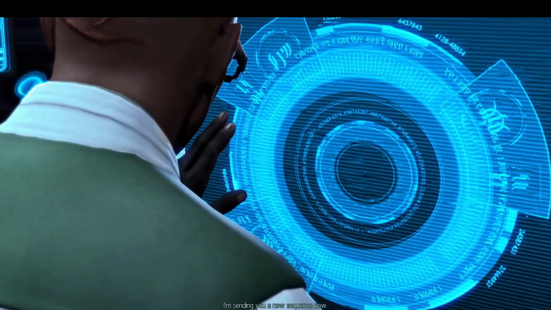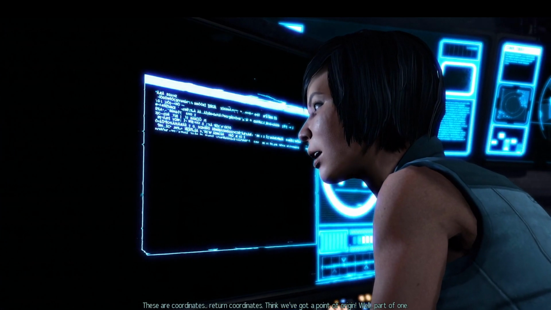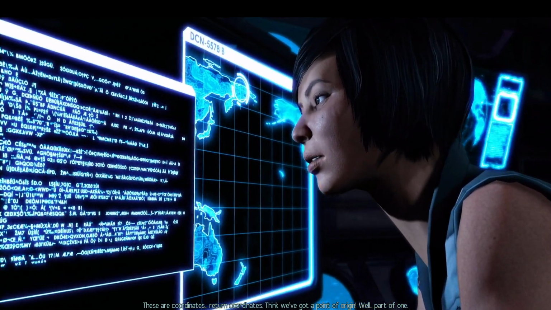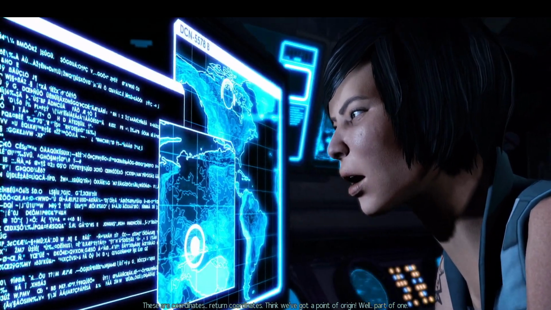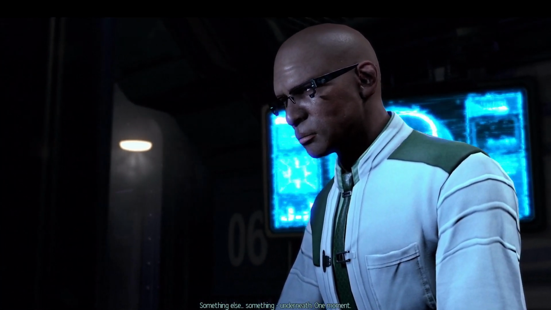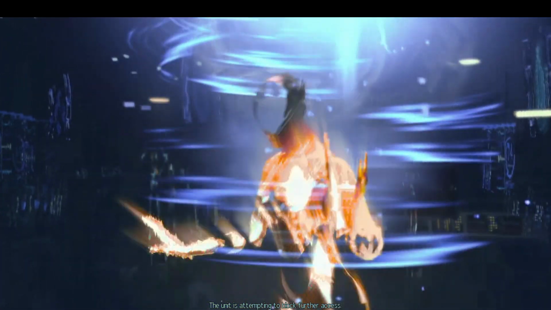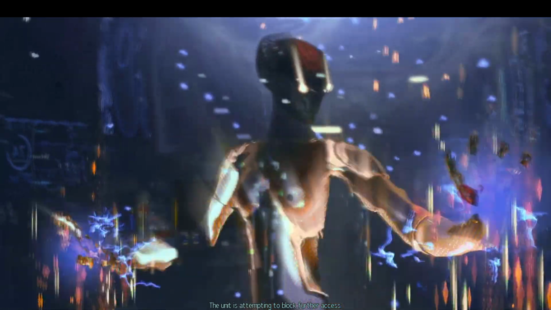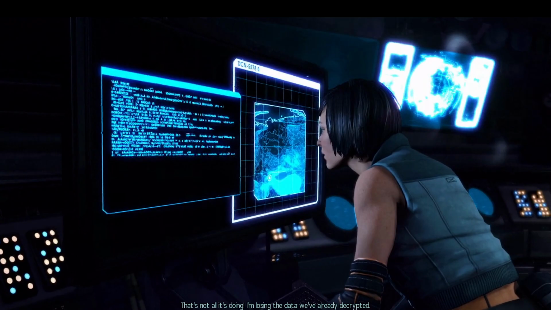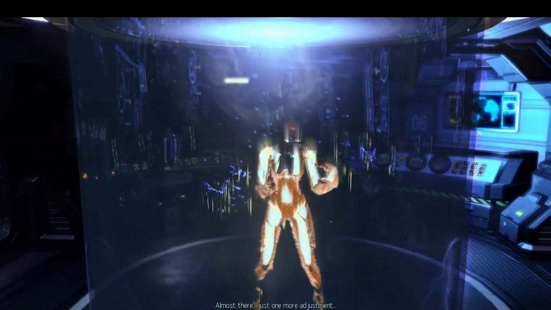I'm sending you a new secret now. These are coordinates. Return coordinates. I think we've got a point of origin. Well, part of one. Something else. Something underneath. One moment. The unit is attempting to block further access. That's not all it's doing. I'm losing the data we've already decrypted. Almost there. Just one more adjustment.